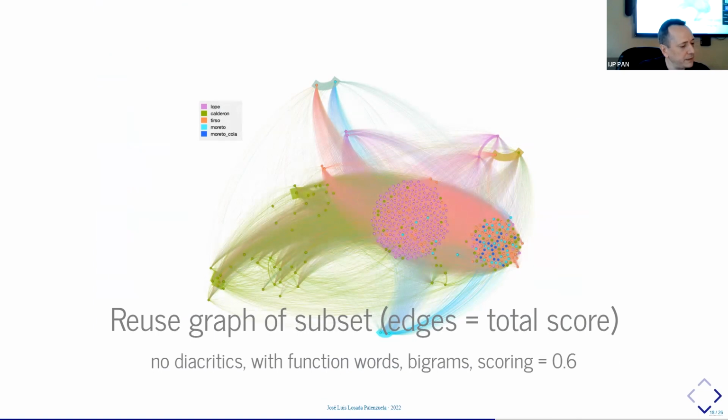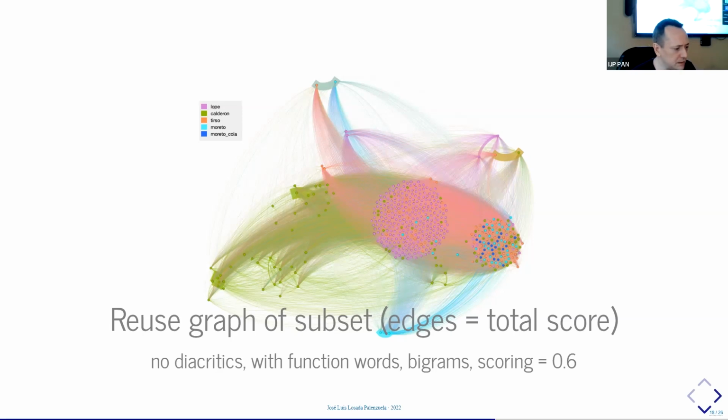So I would like to point out that that is a problem on a large scale. Because if you reduce the score in order to get more reuses, not only is the computation going to be larger, but also the amount of extracted text is going to be larger. And this is a problem. And I believe this is a problem, and I would like to discuss that later.